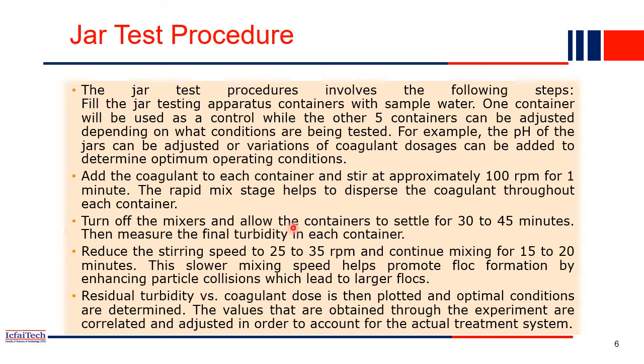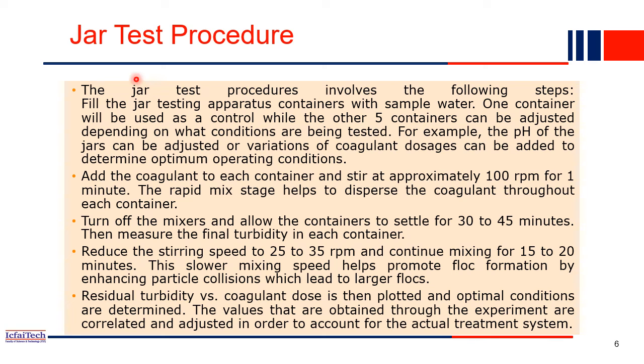So like that, multiple trials and errors basically we have to do, and you have to find out the optimal coagulant content, as well as the pH value of water, as well as the speed of mixing the coagulant into the water. So all these parameters you have to finalize using the jar test. So jar test is a laboratory experiment. In a laboratory we do this testing, and once the values are finalized, then we deploy it on a water treatment plant, and then the water treatment will be live.